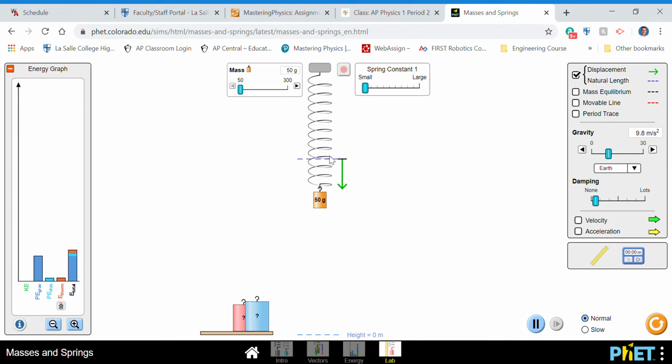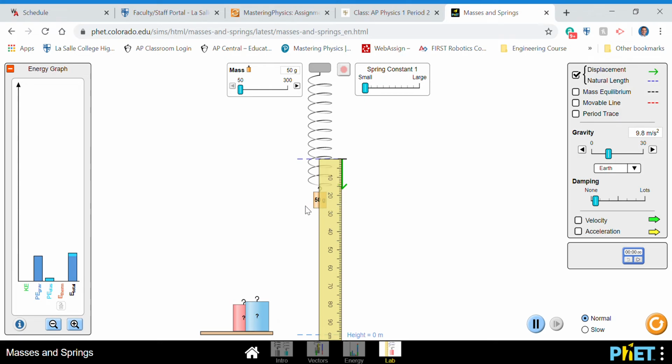You'll notice the blue dotted line is the reference line as to where this thing started. So when I take that off, that's the beginning. When I let this go and it damps and eventually comes to rest, or if you want, you can stop it by clicking the stop button and it'll go to the rest position. This is known as the equilibrium position on springs. This little green arrow is what you care about measuring. There's a ruler down here in the bottom right. You want to grab that, slide it over, and measure the different displacements that this spring has stretched.